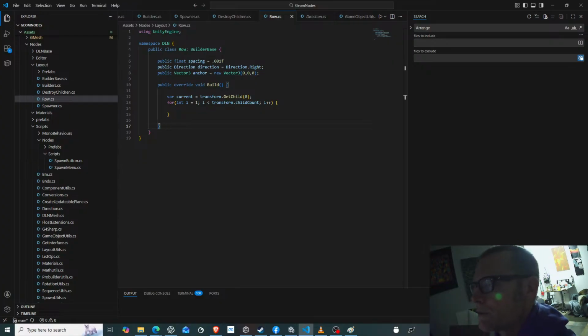So we're gonna have another function that says private void, get start point. Adjust anchor. Yeah, we'll call it adjust anchor.